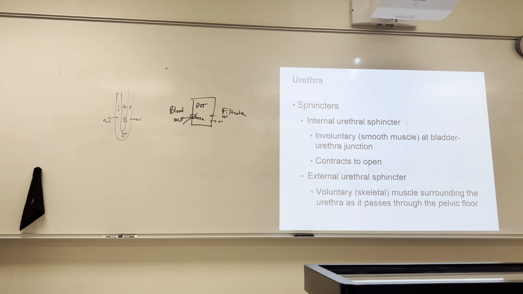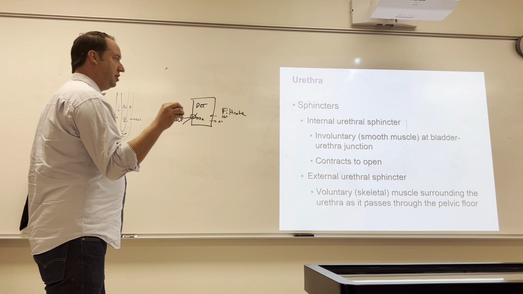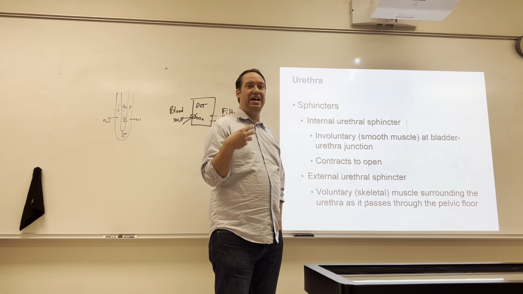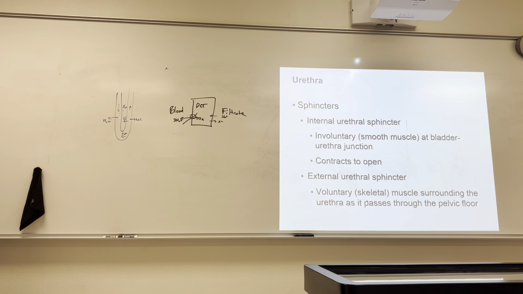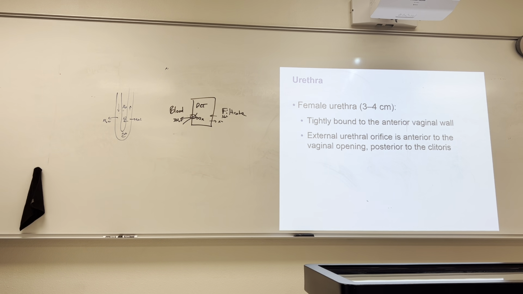There are 2 sets of muscles here that control urination. A sphincter muscle is one that's round, like makes a circle. The fascicles make a circle. There's an internal muscle, the internal urethral sphincter, which is involuntary. It's right next to the bladder, and when it contracts, it opens. So it's involuntary, that means it's controlled by the autonomic nervous system. The external urethral sphincter is voluntary muscle, it's skeletal muscle, somatic motor branch. That's the one that's voluntary. So actually urinating is going to involve multiple parts of your nervous system.